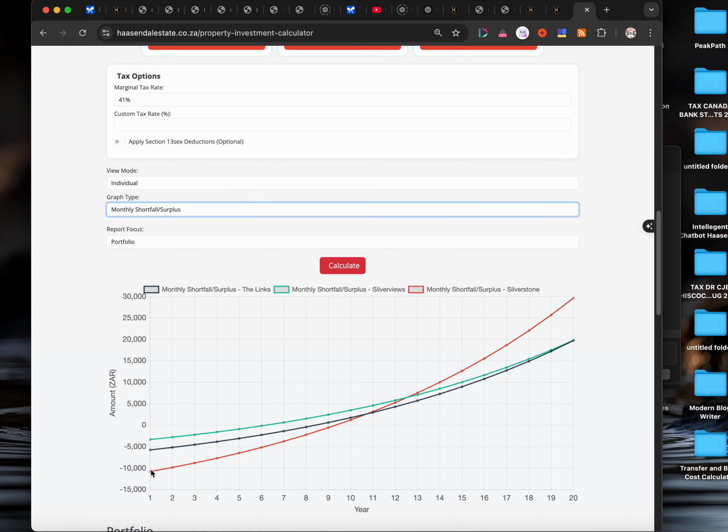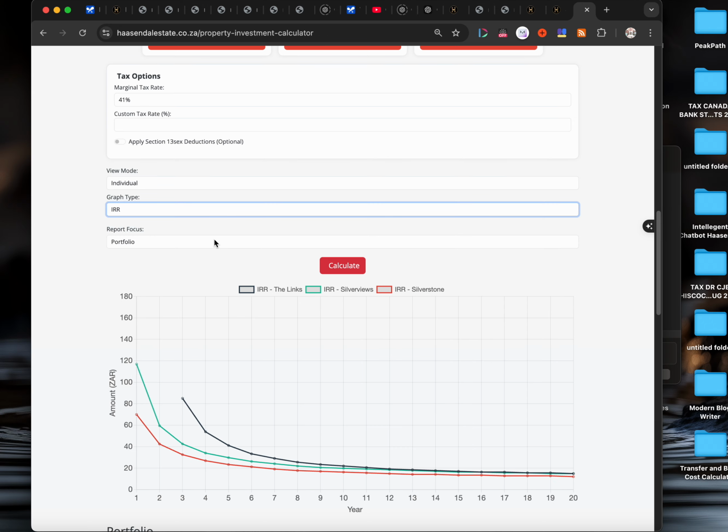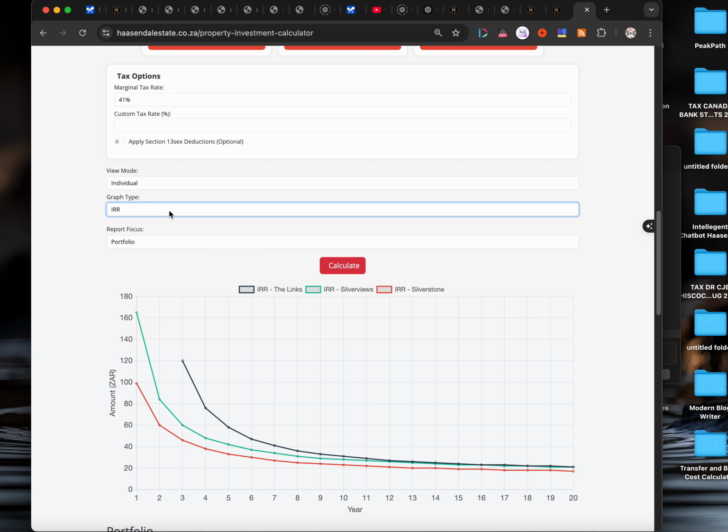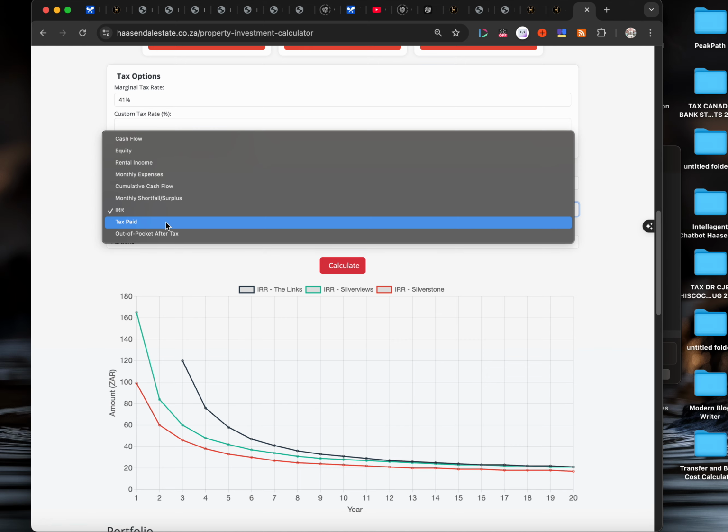Right, monthly cash flow. This is traditionally what most people are familiar with. There you can see the monthly cash flow of each of these properties. Internal rate of return. You can see how they perform over time. Internal rate of return is a very complex calculation to explain, but to extremely oversimplify, if you want to compare this investment to any other investment, the closest to correct calculation that you can possibly get to is an internal rate of return. So very useful. You'll see that that's used in all the advanced property calculators.